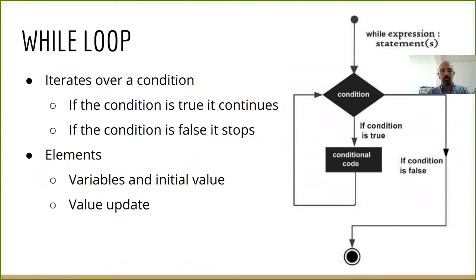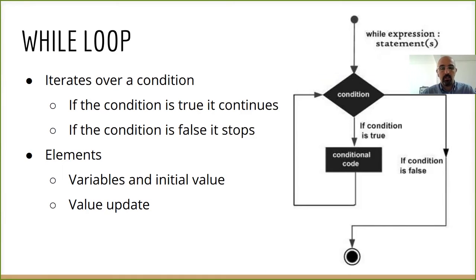The while loop has a different approach. It does not consider a set of values. It considers a condition. So it iterates until a condition is true. We use while loops when we do not know a priori the number of elements that we have to process. Because if we knew it, and if we knew as well the values, we could have used the for loop. But for the while, we use it under the condition that we don't know how many and which are the elements, basically.